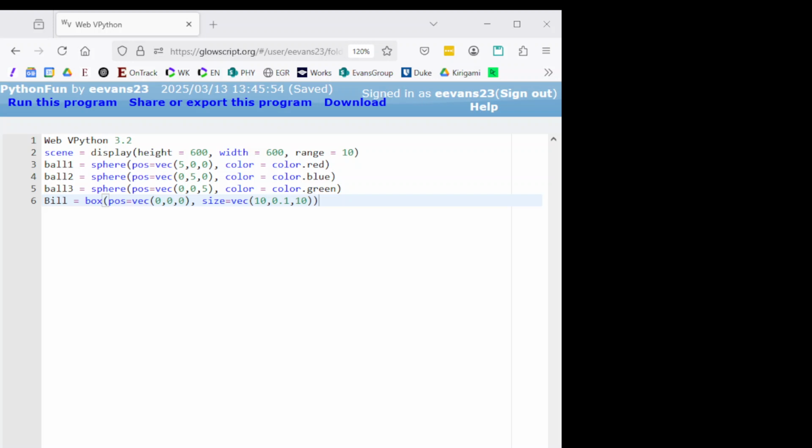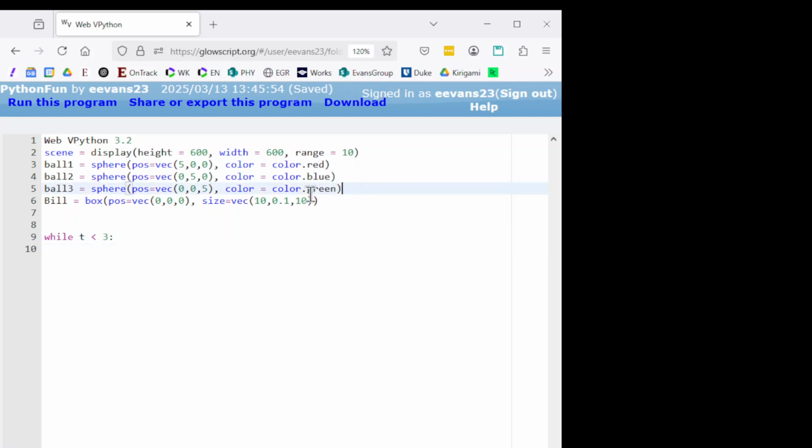Okay, so now that we have a ball, we can manipulate our space. We're going to start adding some motion to the system. I'm going to do that by allowing time to advance. So I'm going to build a loop. This will be a while loop, which says that as long as the time, which we'll define in a minute, is less than a particular value, let's say 3 seconds, do all these things.